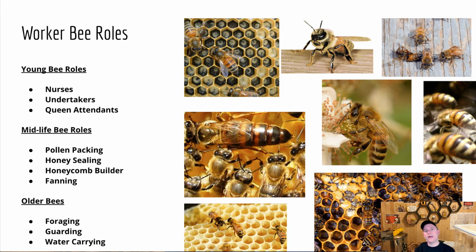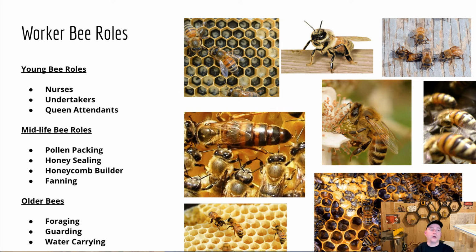And then usually one of the last jobs a bee will have before it passes away is a water carrier bee. So they have a special compartment in their body where they can go get a sip of water, zip it back to the hive, and help the hive stay hydrated.